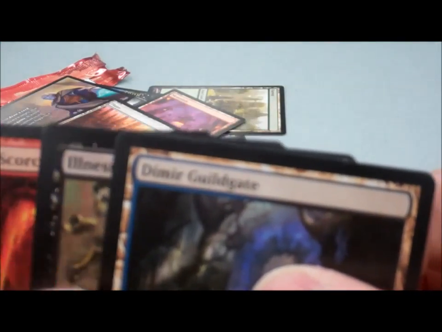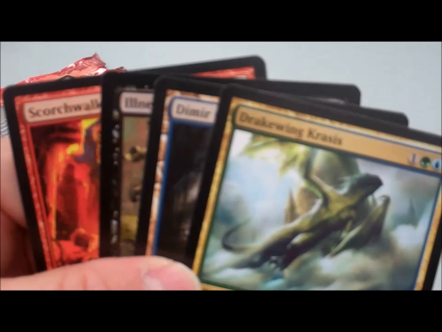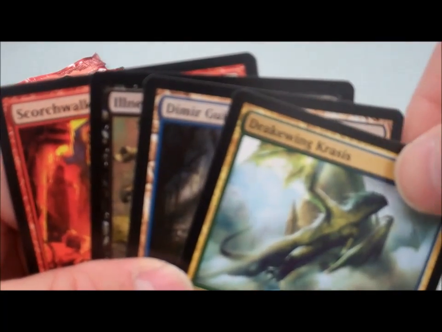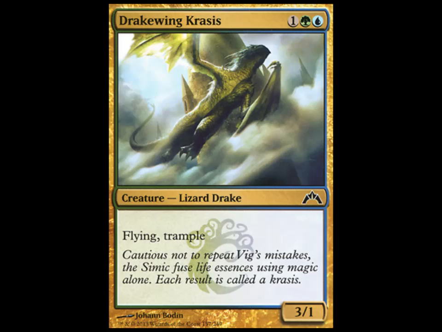Here I should have taken the Dimir Guildgate, but yes, again, maybe I'm splashing green. Drakewing Krasis is a good creature. Probably just another Guildgate would have been a better pick here. But nope, I end up with Krasis that I won't be playing.